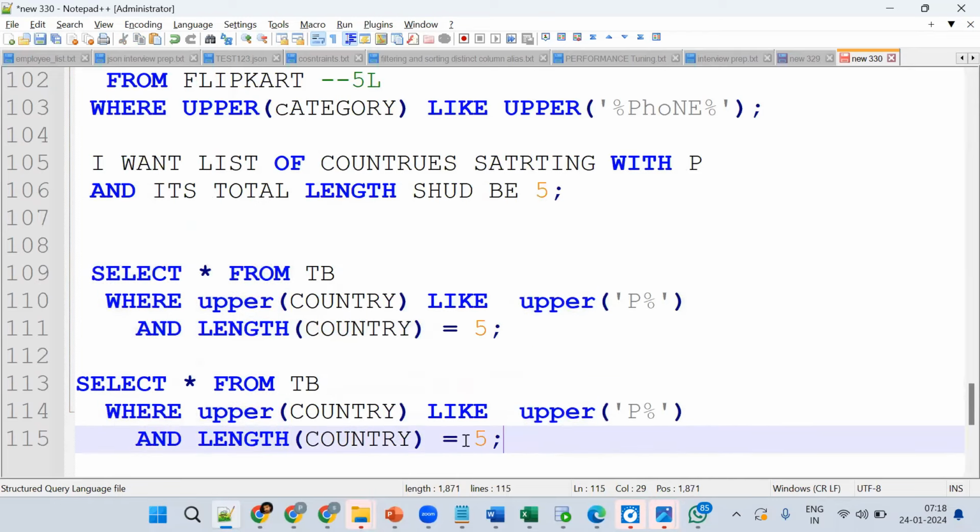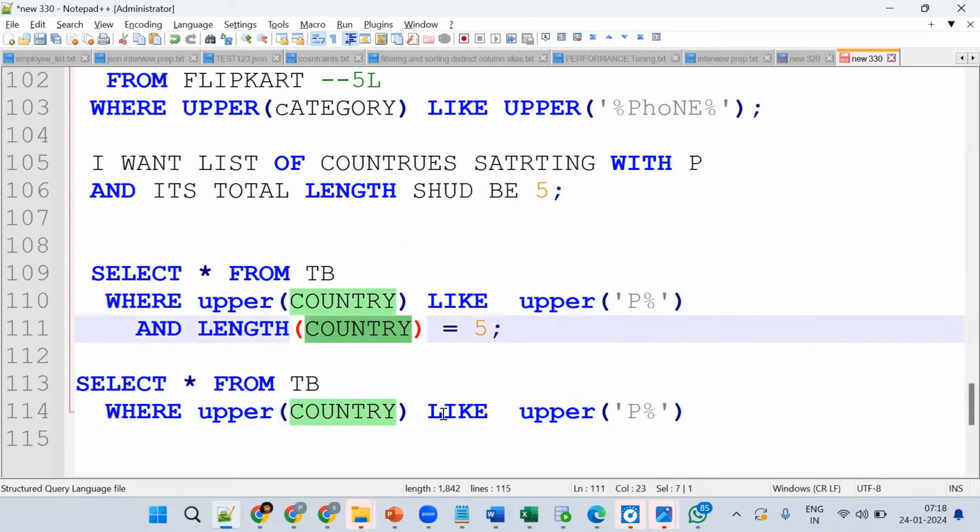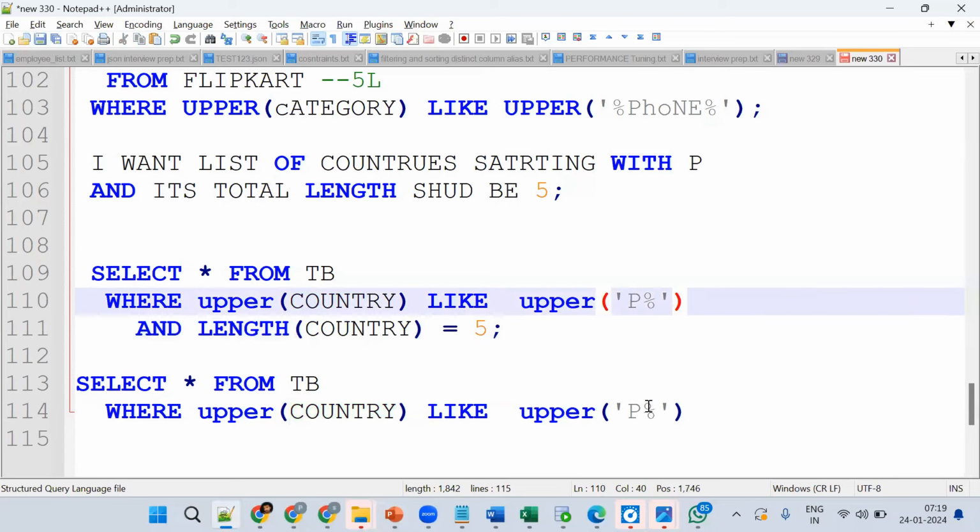Instead of writing two conditions, I want to make a single condition. If you know pattern matching, you can say it. On line number 14, after where, we can add length of, then equal to 5, no sir.